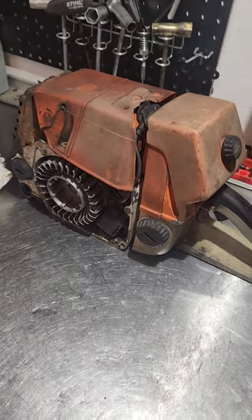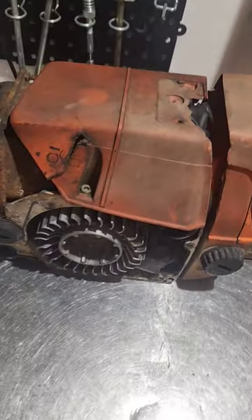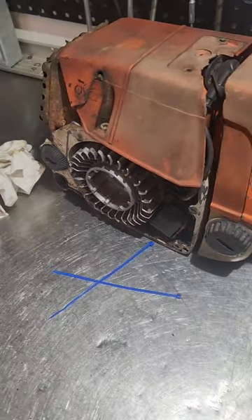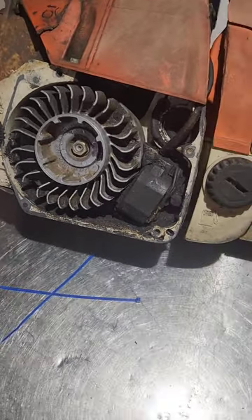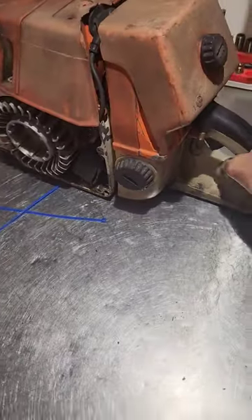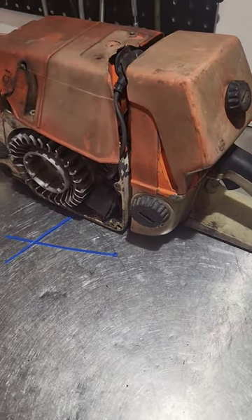Here's another 066 — I'll see if I can get this one torn down before I go to bed. I'm going to label this one the blue 066, but it seems to be like an early model 064. Once I get it torn down I'll know a little more, but it's got the red light special coil on it, so we'll see if maybe I can turn this one into an 066/064 red light.